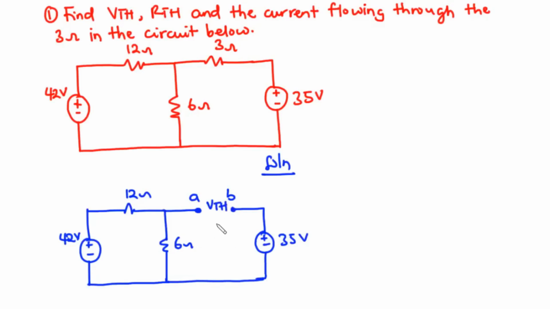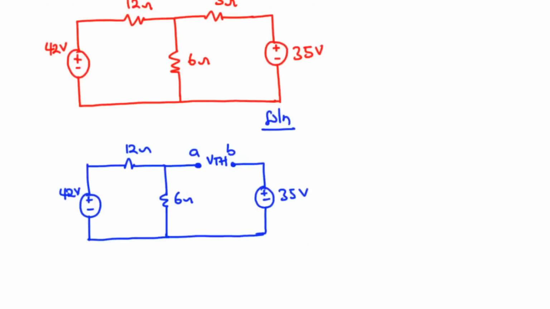At this point, we are going to distribute current in the circuit, and then we move on to find the value of VTH. For this circuit we have two loops. Let's call this loop 1 and this one loop 2. Now this 42 volts drives current this way in the clockwise direction, considering the conventional flow of current method. Let's call this current I.